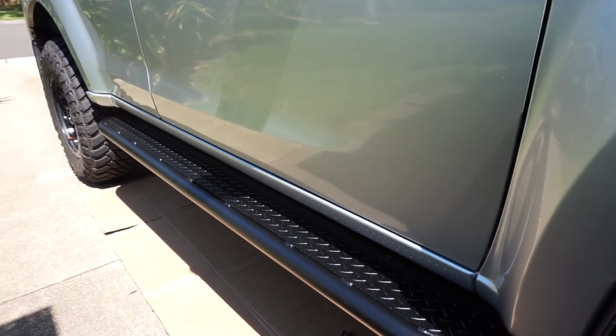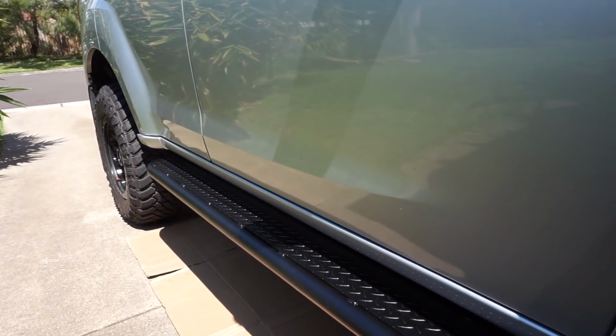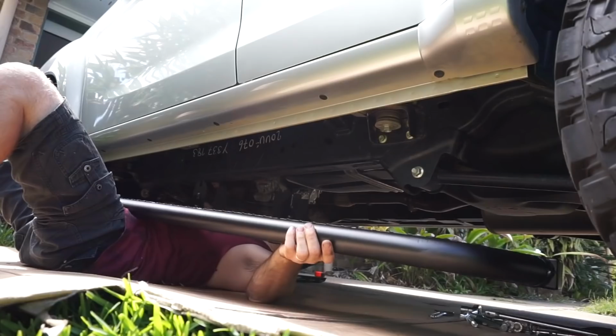So this side is all fitted now. I think it looks bloody awesome. I'm just going to jump onto the other side, smash that out, and then I'll show you the finished product.